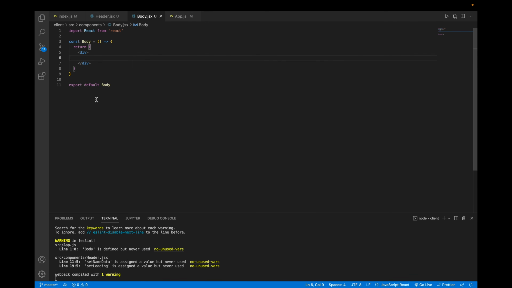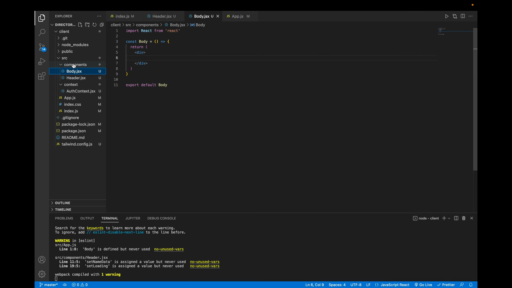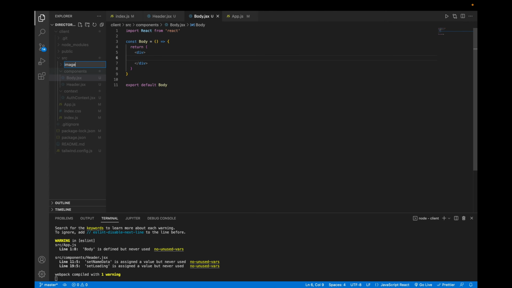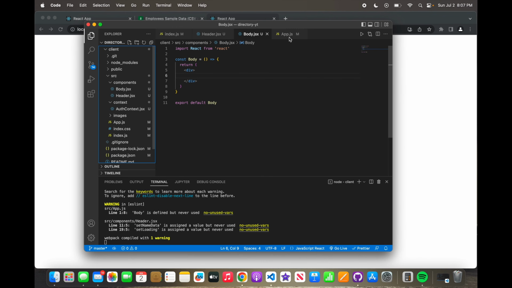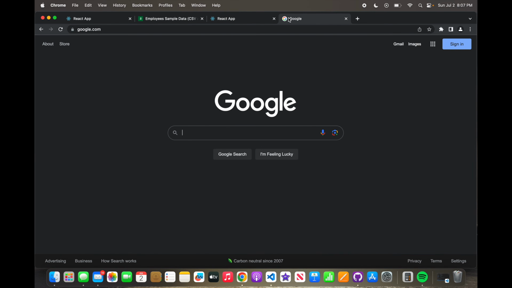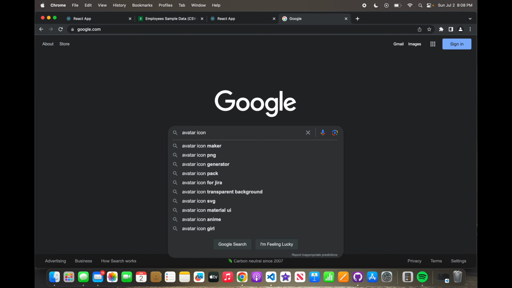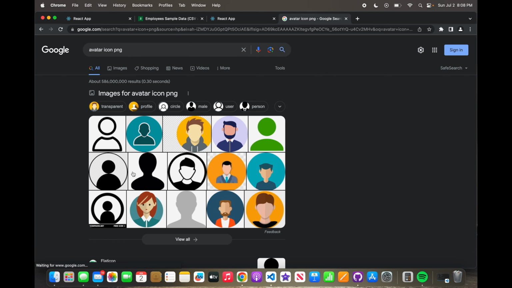Before we go ahead and do this, let's go into sources and create a new folder called images. And within images, if you go into Google and just say avatar icon PNG, it's going to show you a bunch of these.